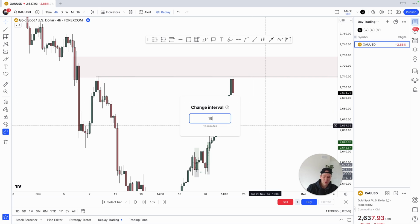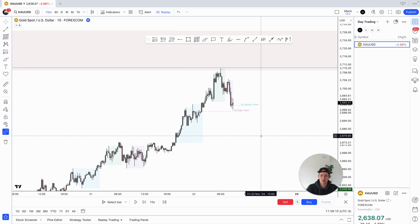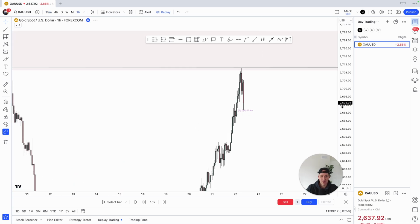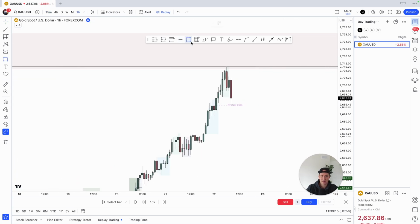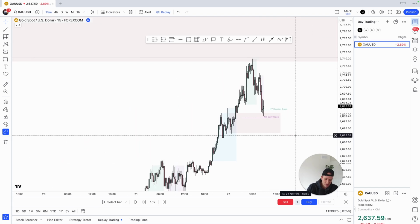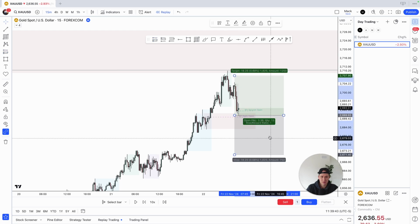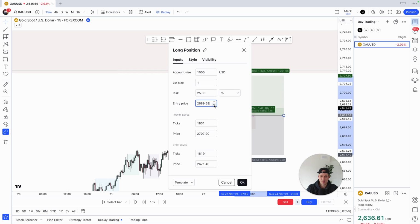So when I saw this kind of sell off here into this region, I'll show you exactly what I was looking for, okay? On the hourly time frame, we had a beautiful imbalance and we had a nice order block right here, okay? So clean order block right here. And I ended up market executing. Let me check where I ended up market executing on this trade for you guys. Give me 1 second here. So I ended up market executing on this trade at 2689.59. Let's just go and put this down like so.